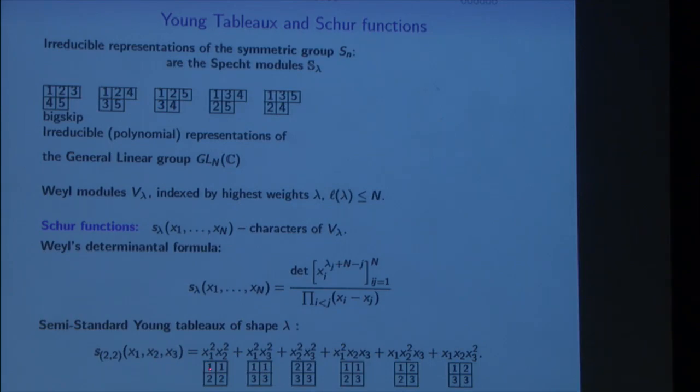So here we have 1, 1, this gives us x1, x1, 2, 2, x2, x2, take the product, we have this monomial. So the Schur function is actually a very nice polynomial in these variables, so obviously with non-negative integer coefficients, which are actually counting, enumerating such structures. So this is all maybe 100 years old.